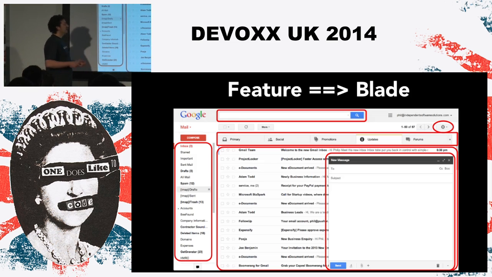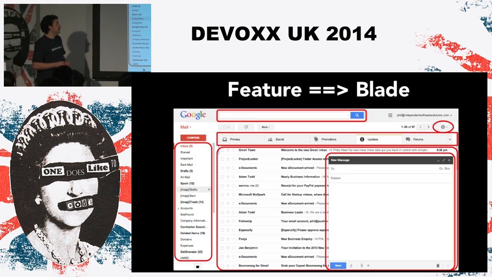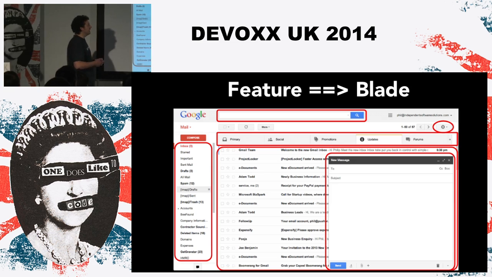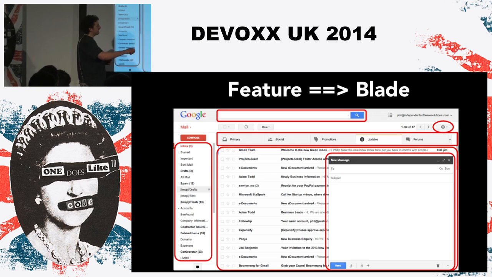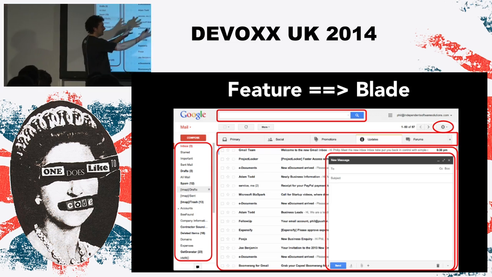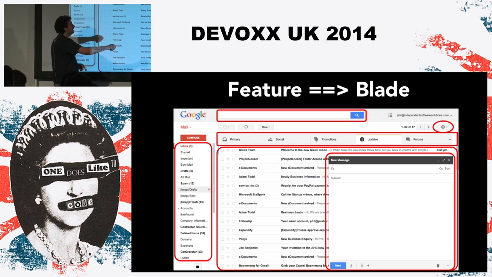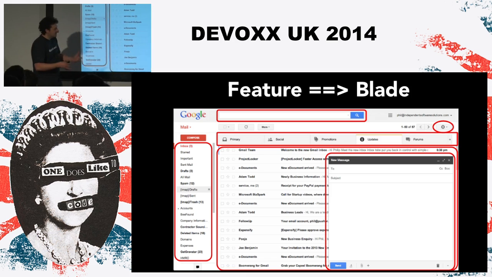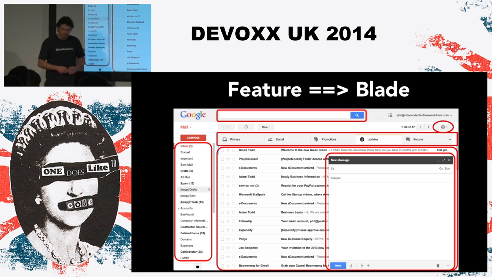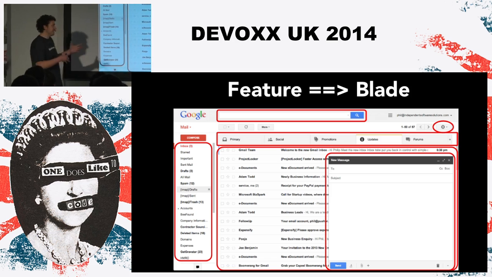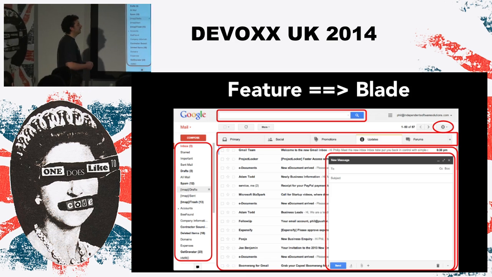So I'm taking Gmail again as a reference, and I'm going to split it into features. As I said, we call them blades. I, again, like this compose view. I like the idea of this fully rich feature where we can search our contacts, we can compose this rich email, we can add attachments and so on, and send our emails. So that's what I mean by feature. These are what we call blades.